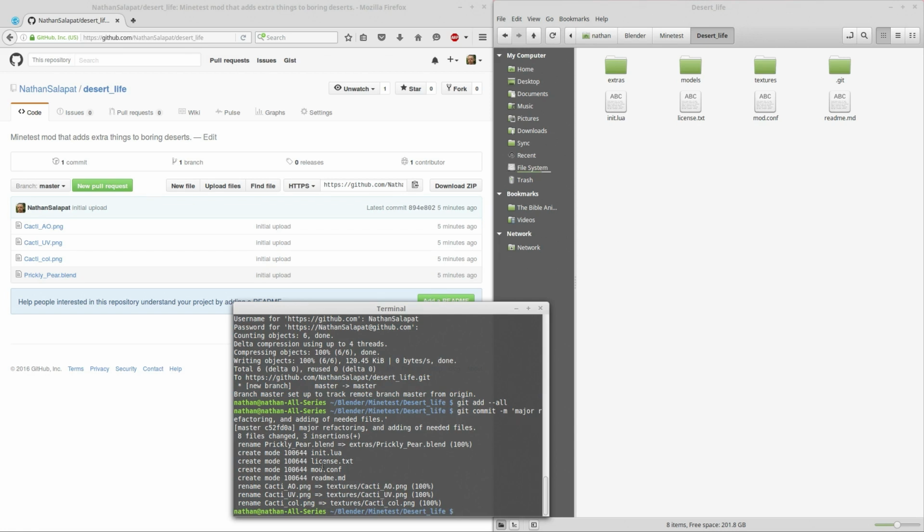we created these files, and then it says we're renaming these. We actually didn't rename them at all, though we put them into a folder, but because of how it works, it's just textures and then a slash because of the folder hierarchy. So just here it's saying we renamed them. We didn't actually rename them, we moved them, but that's okay. And then we just do git push origin master.